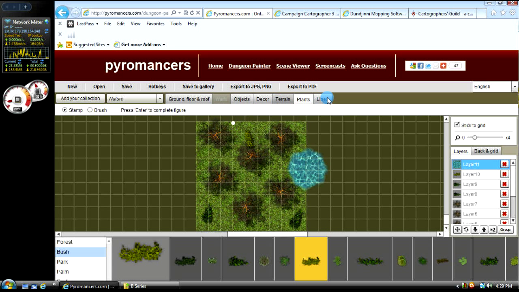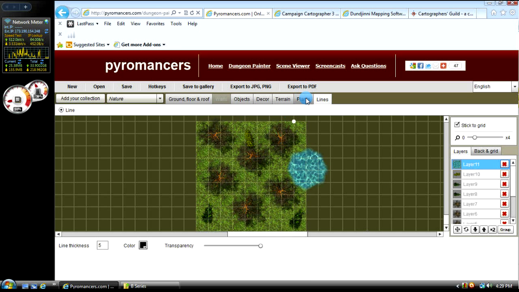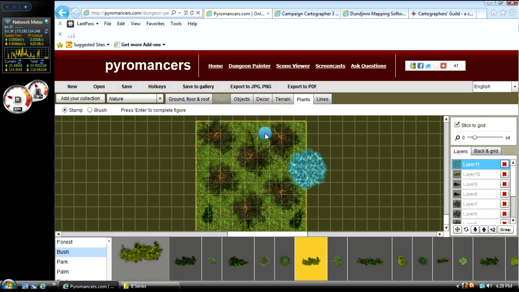You can put in all kinds of different aspects. And of course, everything is put in here on a layer. So if you put something down and you can't see it, just go through here and use these up and down arrows to move that layer up or down accordingly.